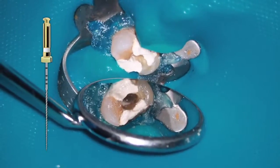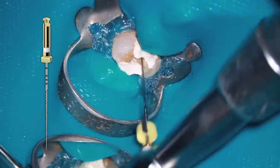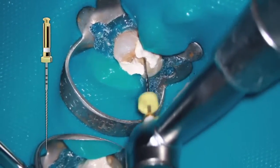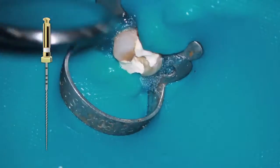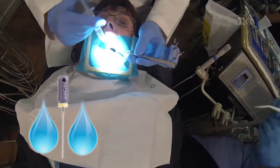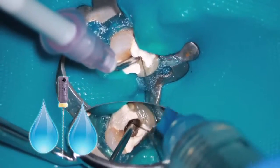Now, I'm going to go down the buccal system the same way, nice and easy, 1, 2, excellent, and there we go. So again, I just want to re-emphasize, do not start your instruments, even your path files, in the canal. Always make sure that you're nice and free before ever starting and before they can advance like that, so that way you don't have any resistance upon starting. And now that we've confirmed our glide path, it's critical that we irrigate, we activate, and confirm our patency.